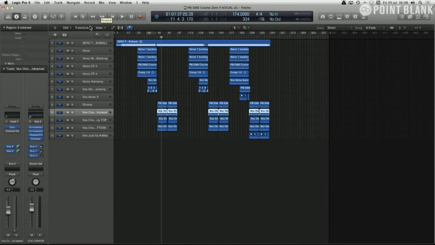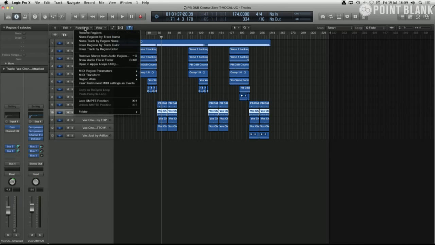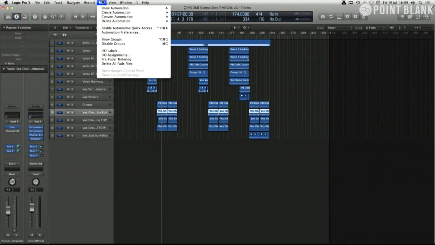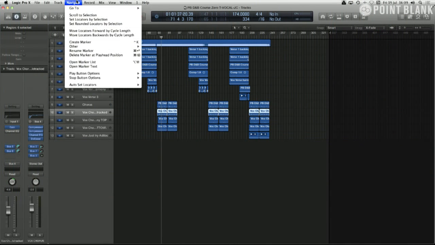And the first thing to notice is the change in the menus. In Logic, one of the things that used to annoy me a little bit from 6 to 7 to 8 to 9 was that all the sub-menus, they kept changing them. From 8 to 9, they changed them again, so you need to readapt. I think now it's a lot leaner. Anything that is track orientated is there, navigation is there, mix is there, record is there. It makes sense to me. It's cleaner. It makes more sense.